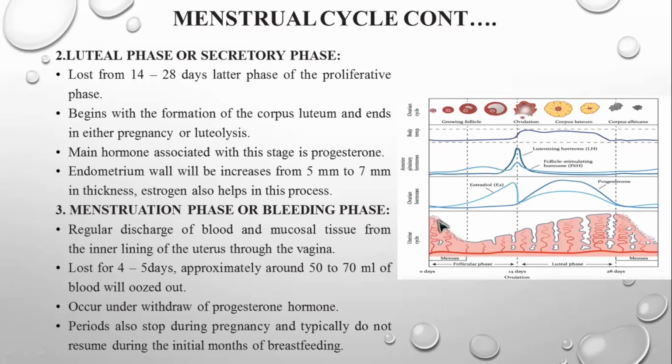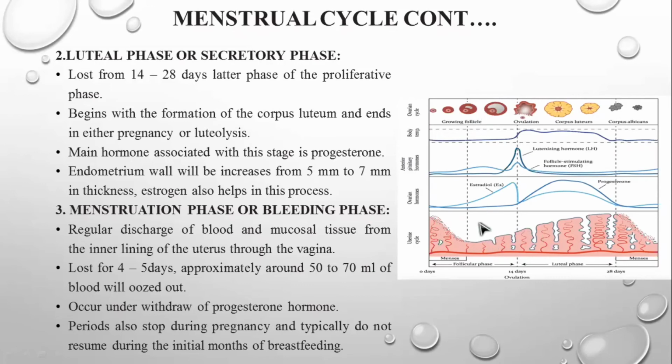So you can see the thickness of the endometrium after the bleeding phase, or after the menses. The thickness comes back to its original position, and from this point to here we call it the follicular phase. Here the follicle stimulating hormone and the luteinizing hormone will be secreted, and the Graafian follicles start developing in the ovary, as well as the endometrium thickness increasing in the walls of the uterus. You can see that.